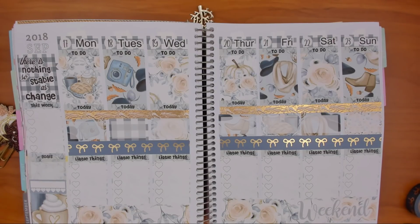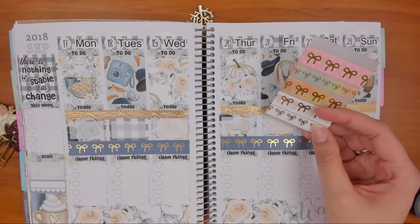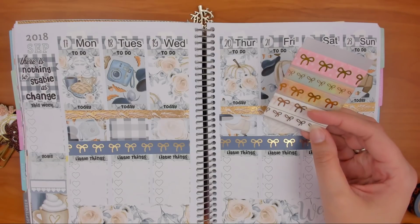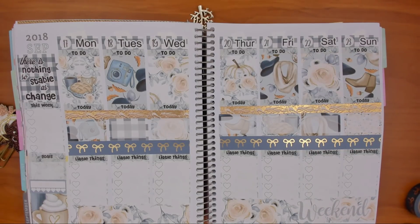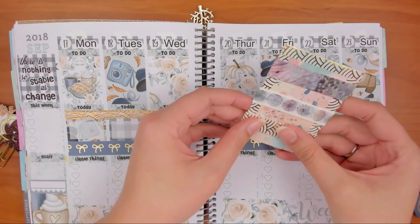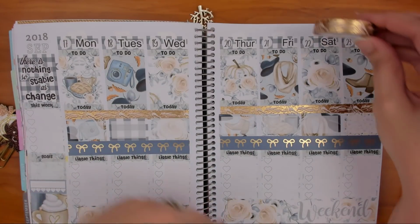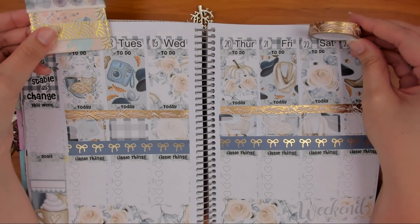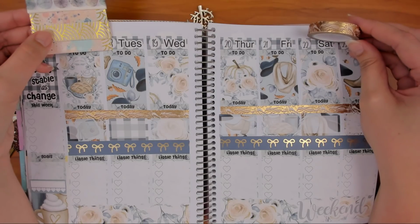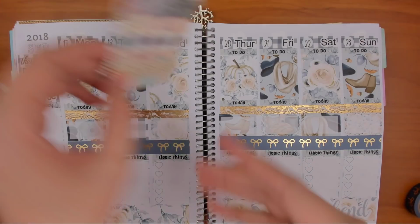So I'm not gonna do the white because, well, I guess I could. I could do the white, but I feel like it'll be extra white behind the bows. I don't know how that will look. See, this one I feel like it'll blend. Maybe I should just do another row of this up there? Or should I do this one? I like the pumpkin swirls. I don't know.